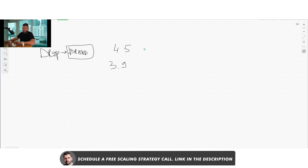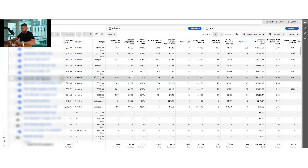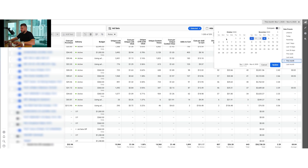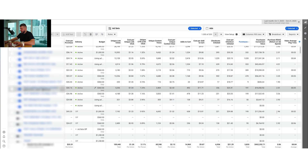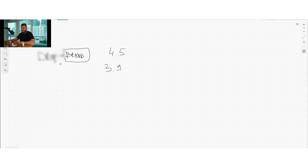For us, we've approached this more from a business-building perspective, not just from the perspective of making some sales. And while we are very, very profitable here — our breakeven ROAS is about 1.55 in this particular ad account — we've done about $170,000 in profit. That's pretty good for a small niche store. If you take these insights from this video and implement them in your business, you should see tremendous results.